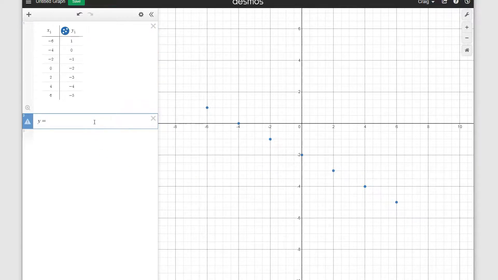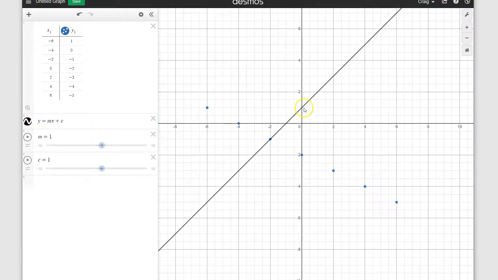I'm going to type in y equals mx plus c, and we don't know the values of m or c yet. That's what we're going to deduce. So Desmos is quite smart, and it already knows that's what we want to do. So it says, do you want to add sliders for m and c? So we add both of those in, and this will give us a black line like such.